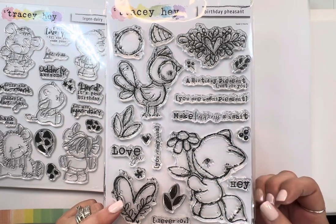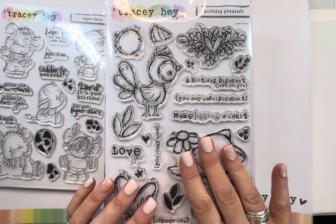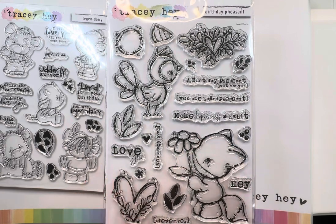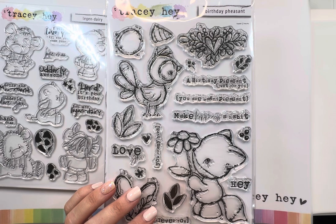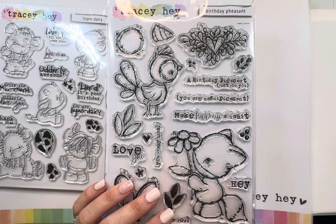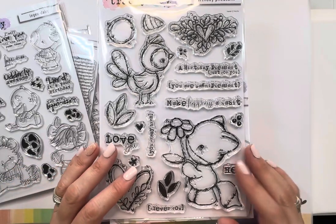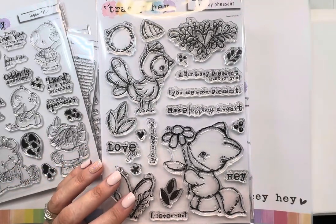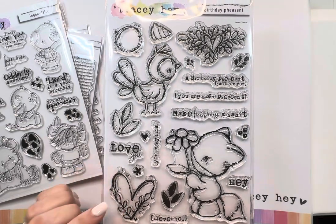They're great for colouring. I did a sped up video, I don't know if anyone saw it, where I used distress ink. So I stamped it in a pale colour, then used distress inks to colour it, and then over stamped in the black afterwards. And that's a really nice technique, but it's quite difficult to do with the smaller stamps because of the distress crayons. You need to smudge them and so on, so you need quite a bit of space to make that look good. So I will share that technique with you on a YouTube video if that is of interest to anyone. So yeah, this is Birthday Pheasant.